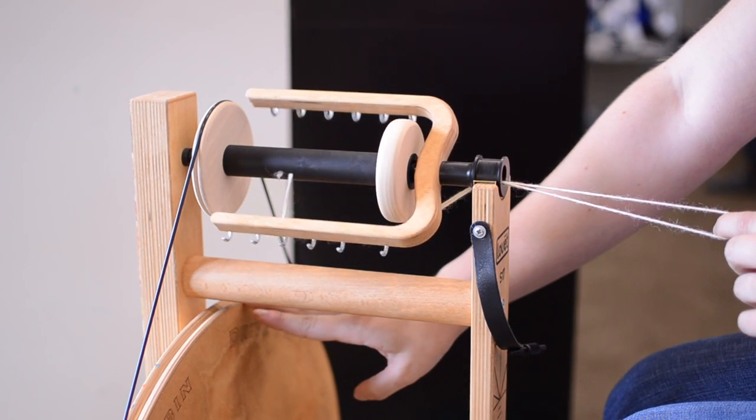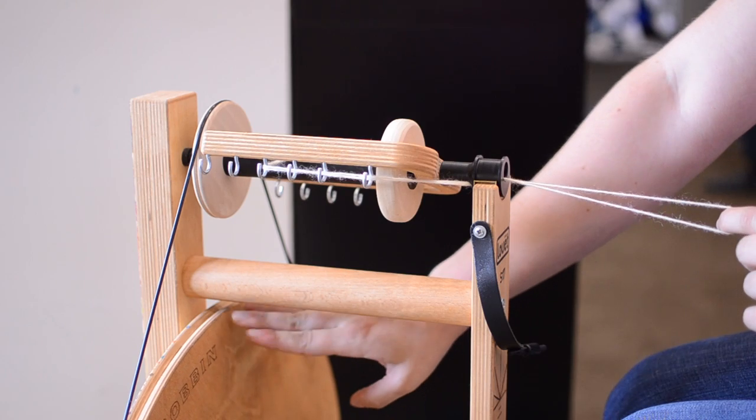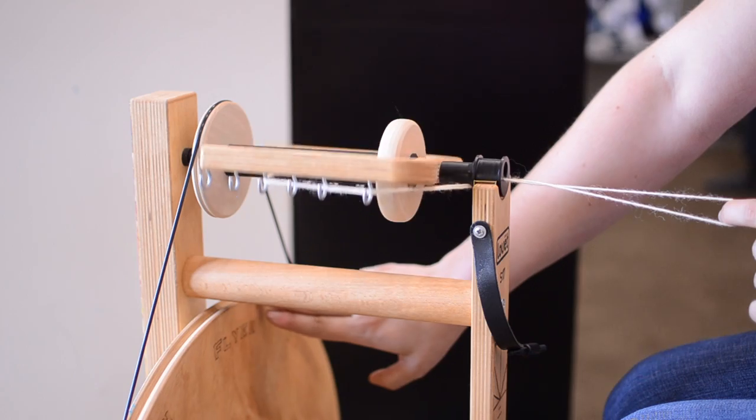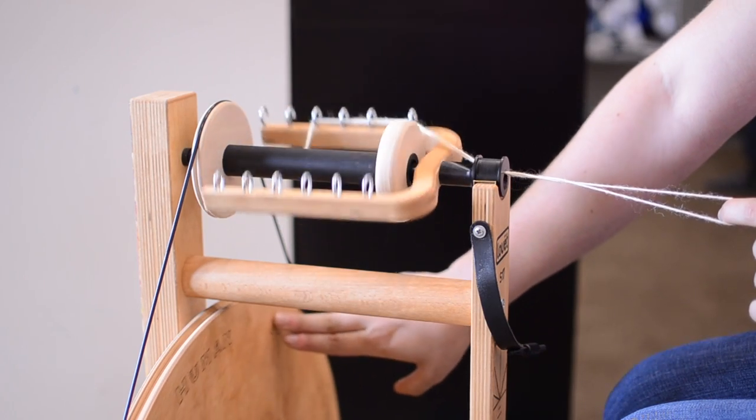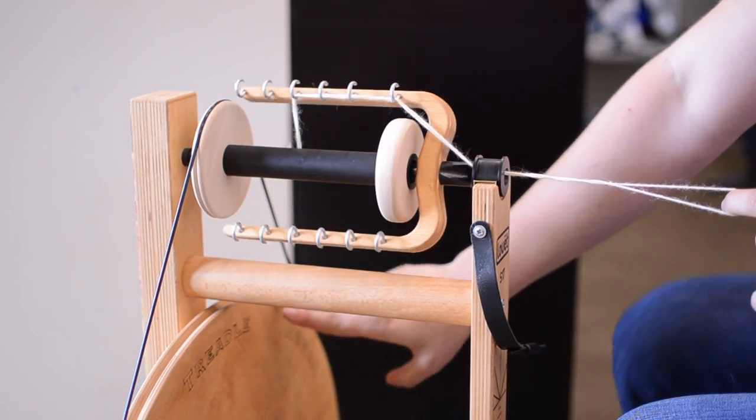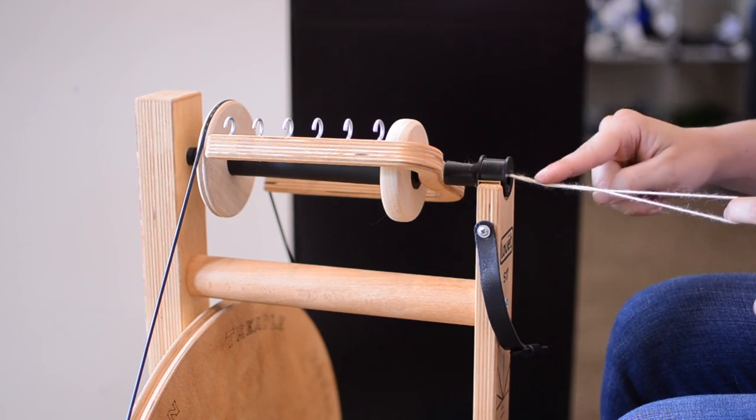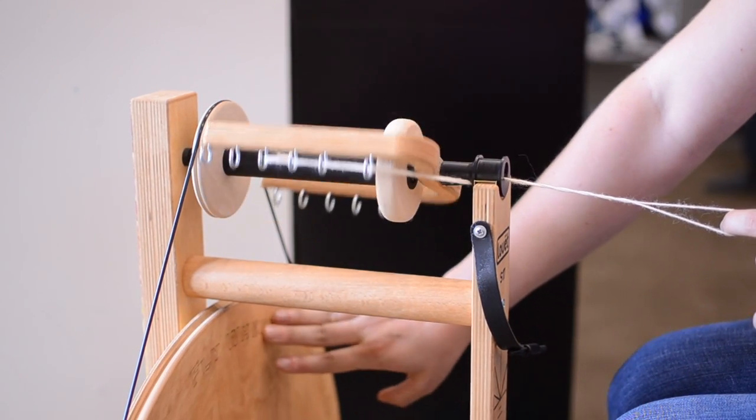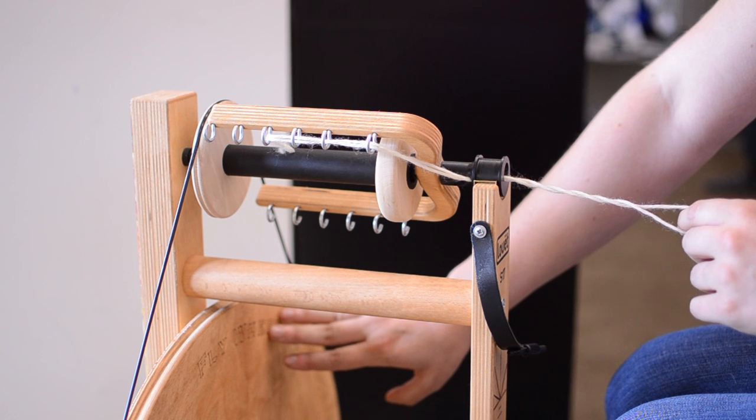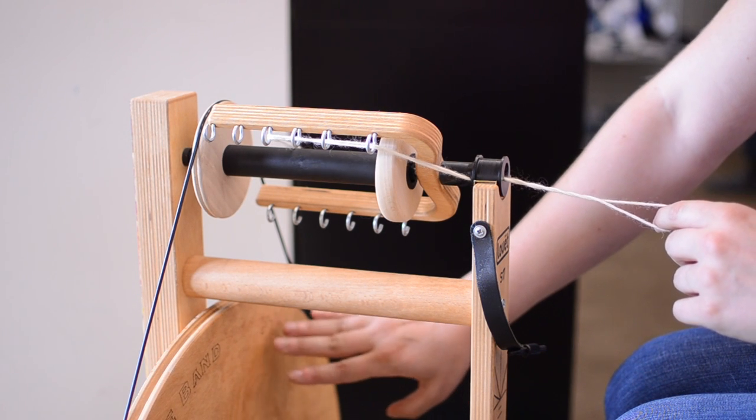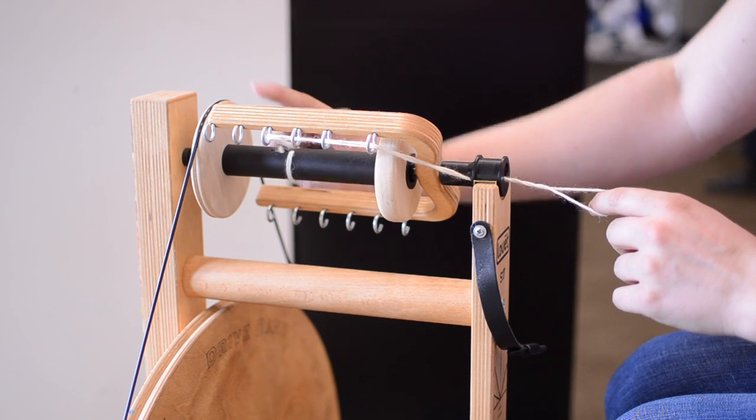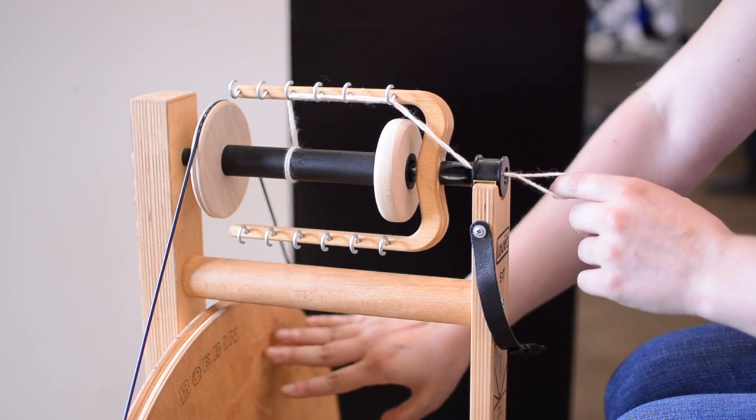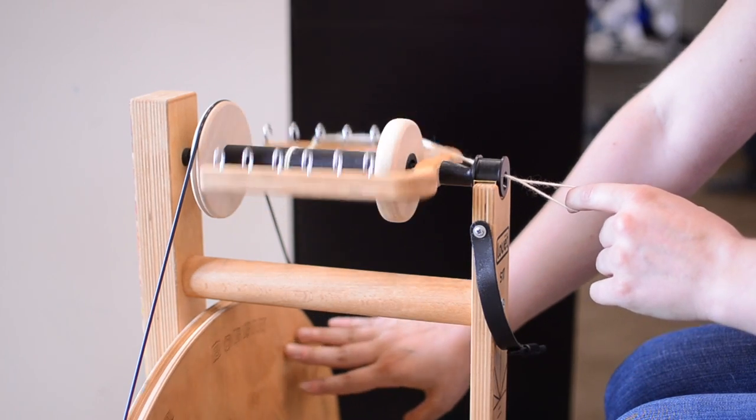And then, I'm just turning the wheel with my hand so it'll go slowly. You can see that while I hold tension on the yarn, the bobbin and the flyer turn together, and this is adding twist. You can see I'm starting to build up a little bit of twist here in my leader. As soon as I release the tension, the flyer doesn't want to move, but because the drive band is around the bobbin, the bobbin keeps moving. That's what winds on.